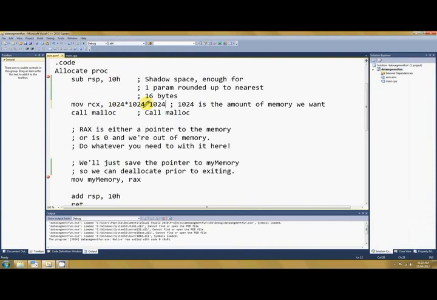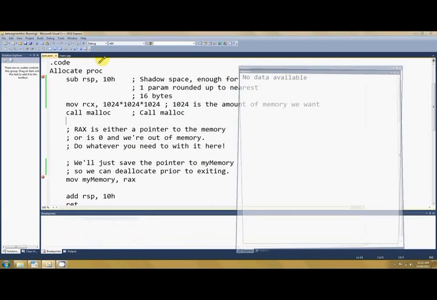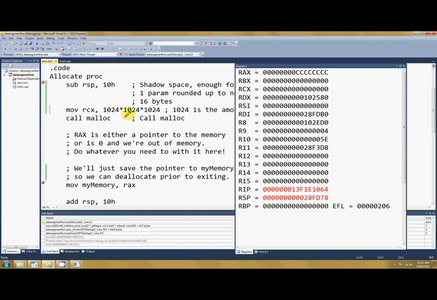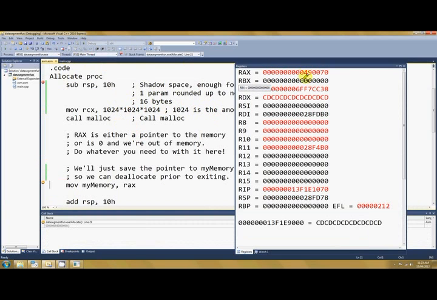Alright, let's up the ante again. Here we go. A gigabyte. 1 gigabyte of memory, please, Mr. Windows. Let's see what he reckons. Okay, yep, good. It took a little second there, but no worries. I've got 1 gigabyte of free memory, and that's a pointer to the chunk that Windows chose for me. You might notice that it's actually quite quick. Before, when we added a megabyte to our data segment, the program took ages to assemble, but now Windows can give us that free gigabyte pretty easily. That's a gigabyte too. It's even bigger than a meg.